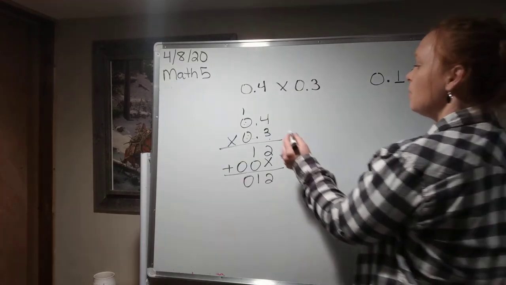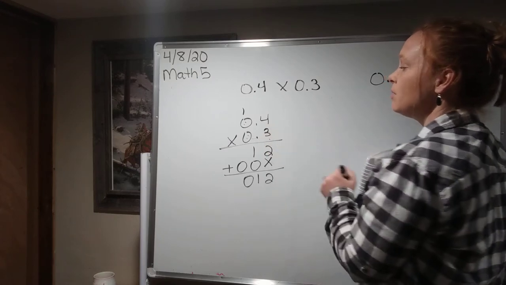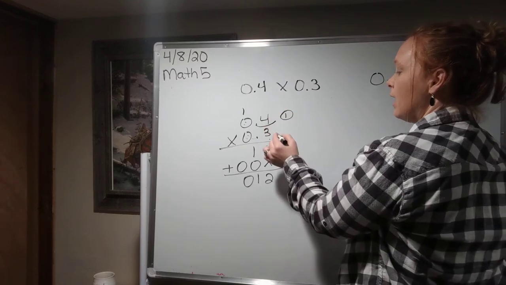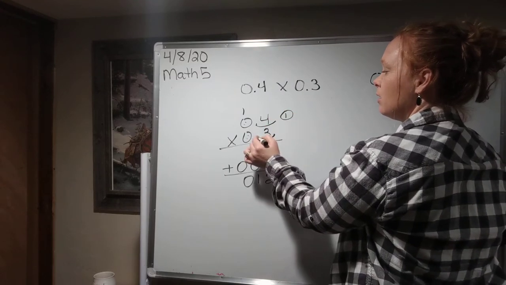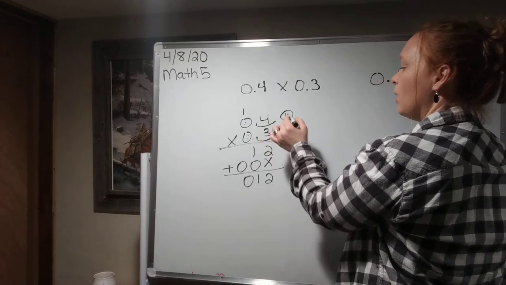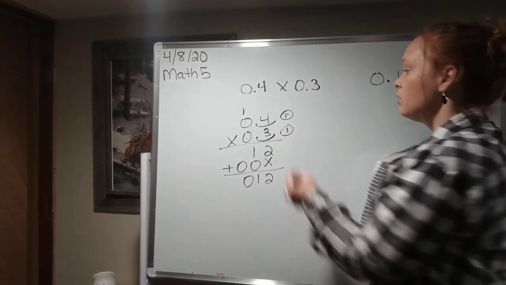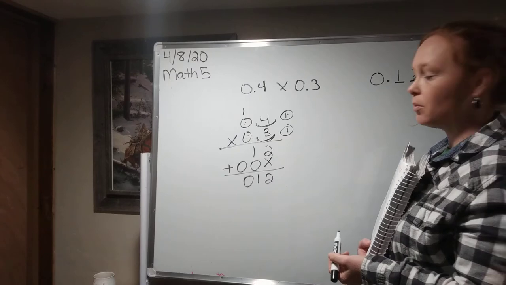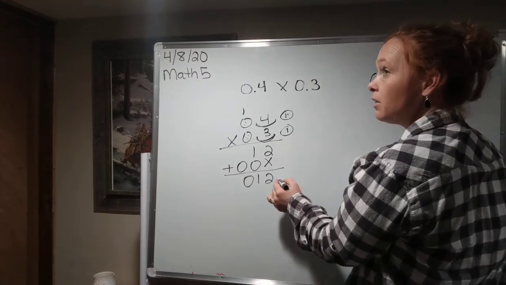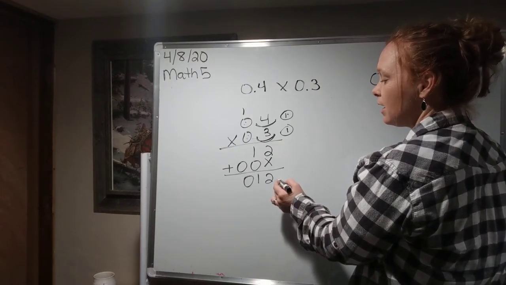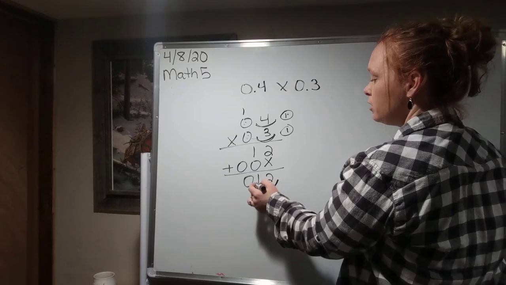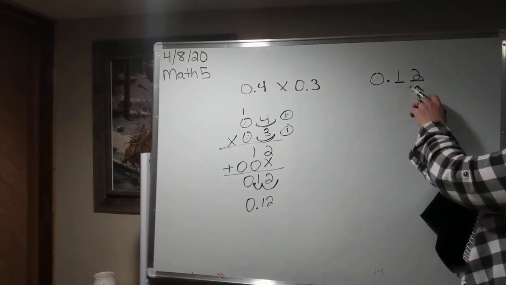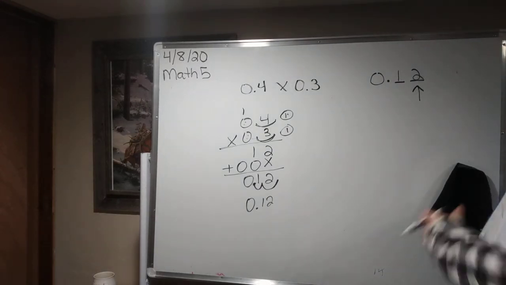Okay? So if you remember, we start over here and we say, well, how many numbers did I jump to get to the decimal? 1. Put a little 1 out here. How many numbers do I jump here? 1. 1 plus 1 is 2. So I have 1, 2 numbers behind decimal places. So I come down here with the number 2 in mind and I start and I jump to numbers. 1, 2. So my answer is 0 and 12 hundredths. Notice I got the same answer as I did up here.